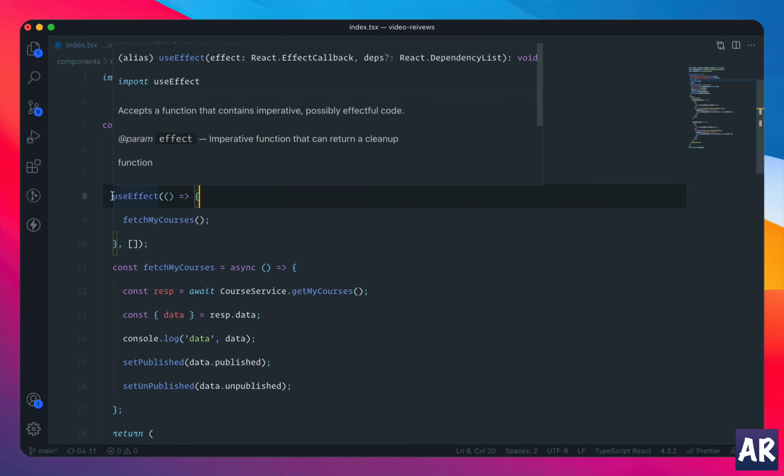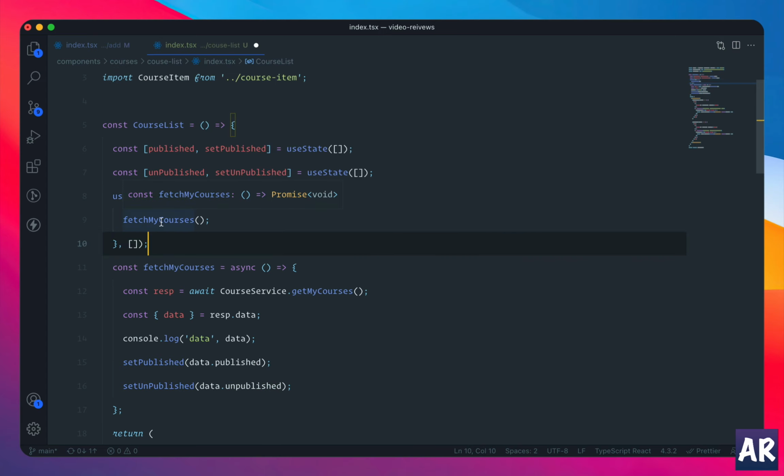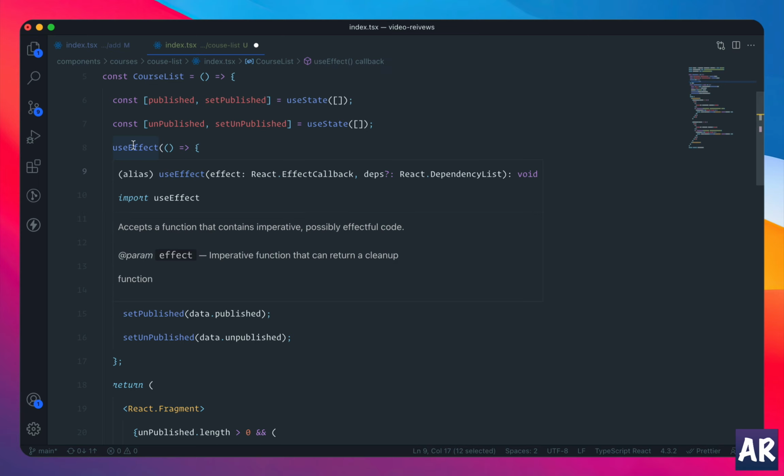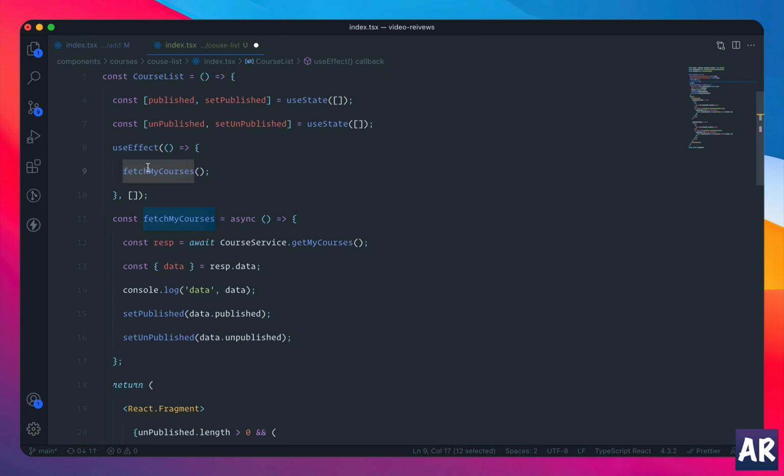I'm using the useEffect hook so that I can call this function to fetch information when the component is rendered. What this function does is, obviously I had to do it like this because inside useEffect you cannot have async functions, right? You cannot do something like this, and you can't do an async like this.